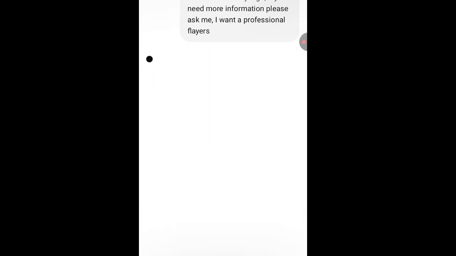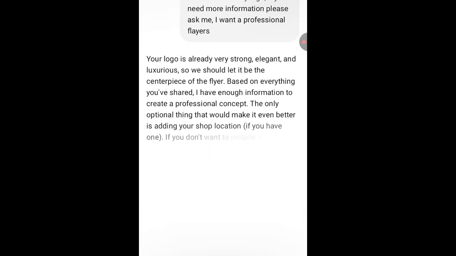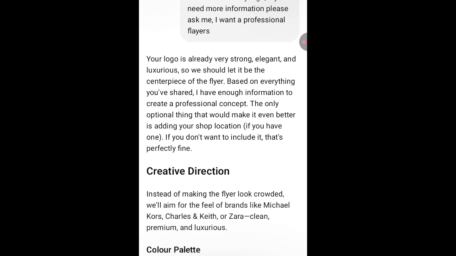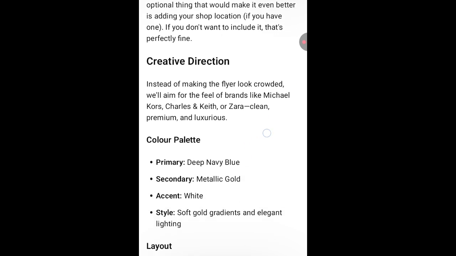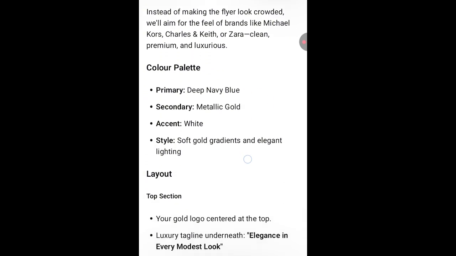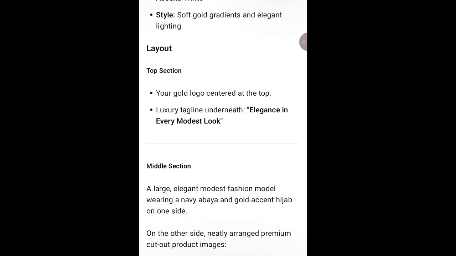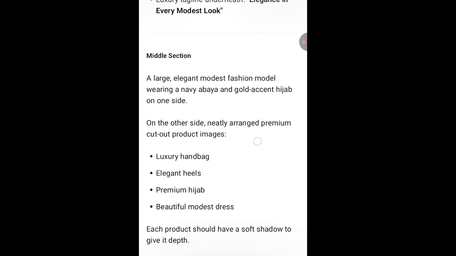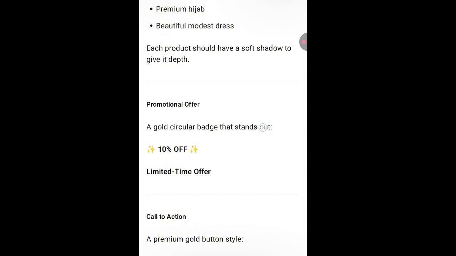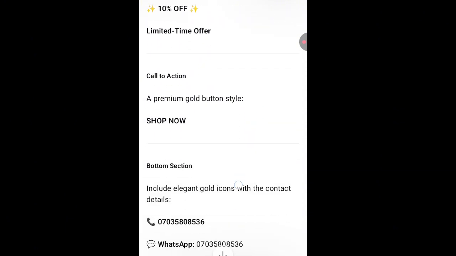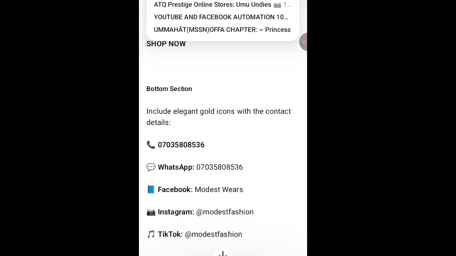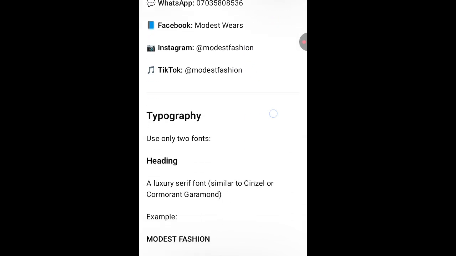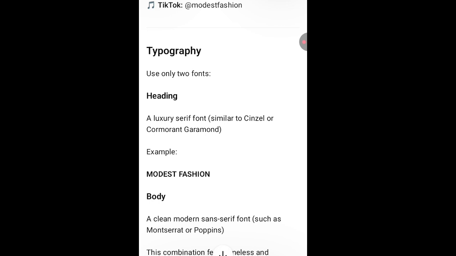So I've sent the prompt and I'm waiting for ChatGPT. So this is it, it's ready now. But ChatGPT is not going to give us the flyer directly. It's going to give us a prompt that we can use. You can use this prompt here on ChatGPT, or you can take it out from ChatGPT and go and design with any other AI tools that you know, any AI tool that can generate pictures, so you can just go and give it to that AI.